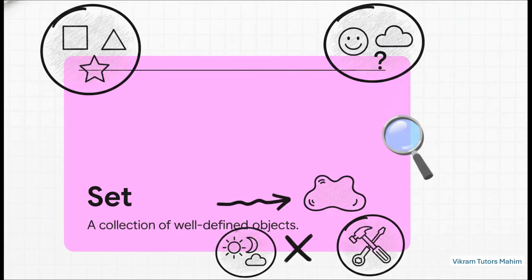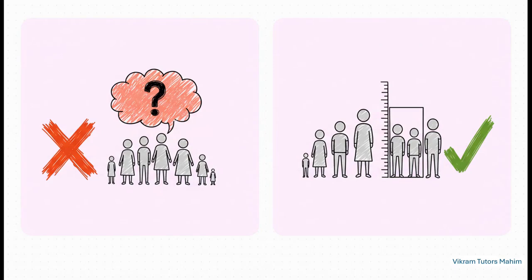All right, so this is our first, most basic tool in the whole toolkit, a set. Now, the definition looks almost too simple, right? A collection of objects. But the secret sauce is in those two little words, well-defined. That is everything. It means there's no confusion, no debate. You're either in the set or you're out. That's it. So what does well-defined actually look like in practice?